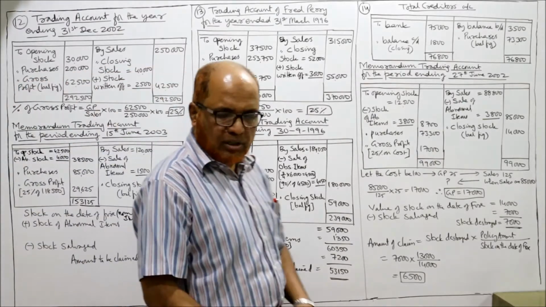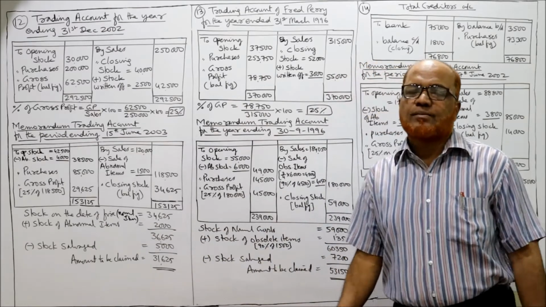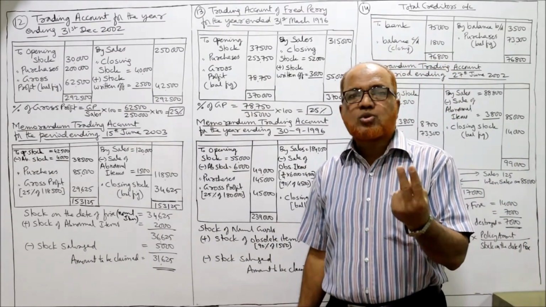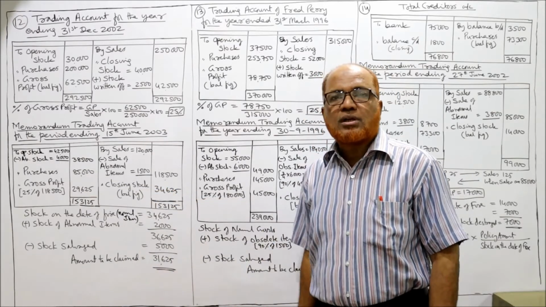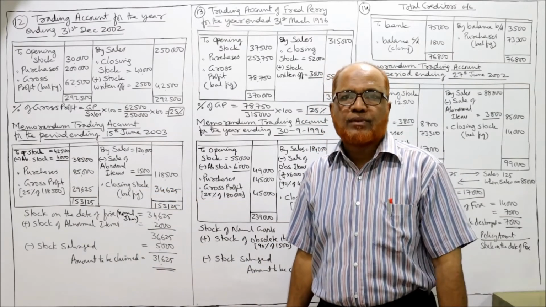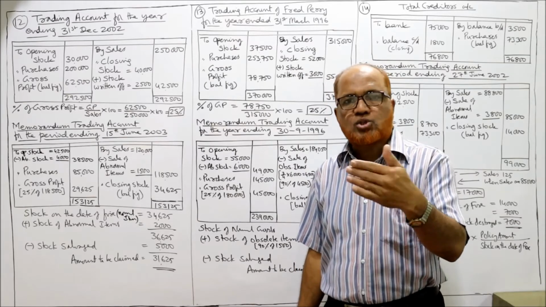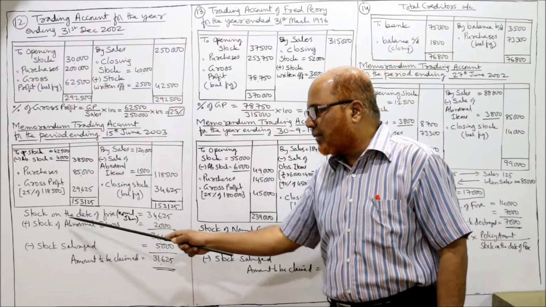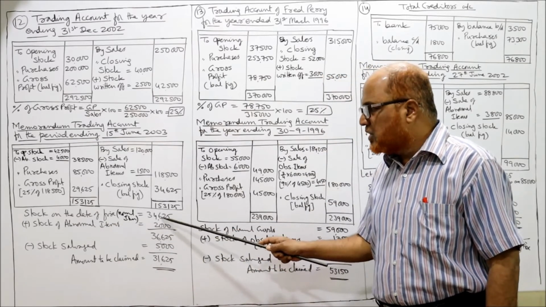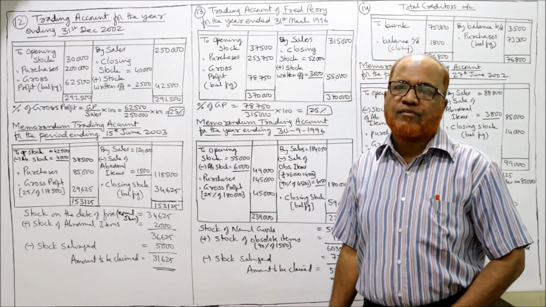Normal items 34,625. To this we add stock of abnormal items. How much is the stock of abnormal items? 2,000. Totally 4,000 was there. Out of 4,000, half of the stock was sold at a loss of 500. So out of 4,000, 2,000 rupees of stock was sold, so the remaining 2,000 rupees will be the stock of abnormal items. Now add up these two, you will get 36,625 is the total stock on the date of fire.